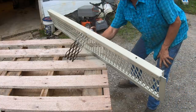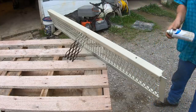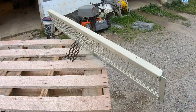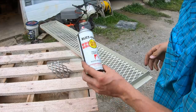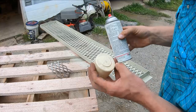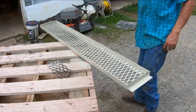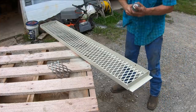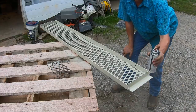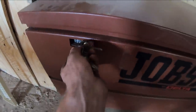Running out. I have to dig around and see if I have another can of this. Got lucky, found this really old can. The copyright date on it's 1988, but it's almost full and it says almond, so we shall see. Hopefully it will still work. Oh yeah. Nope, clogged up. Son of a diddly. Oh, back at the job site box. Ready for the moment of truth.